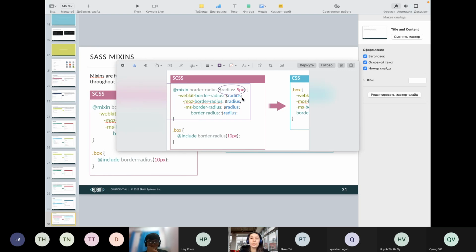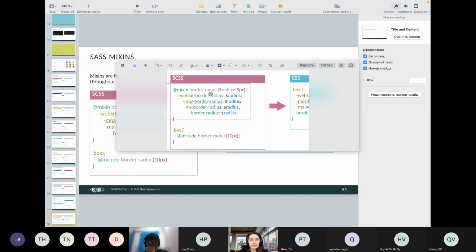But if we create variables for all these lines, it means that we will create the variables web browsers radius, which will have value 5 pixel.